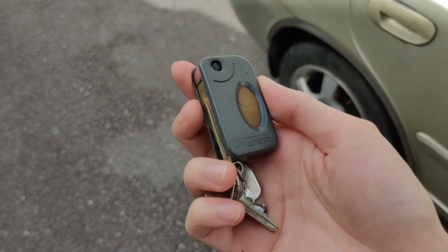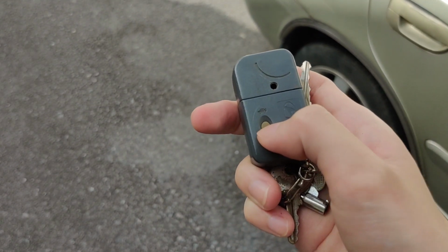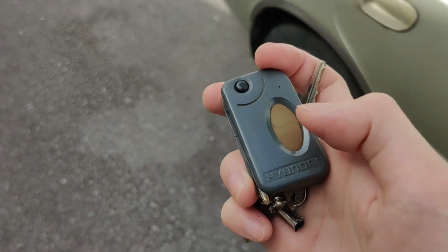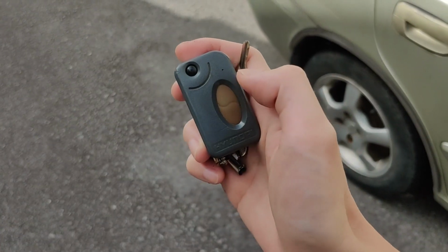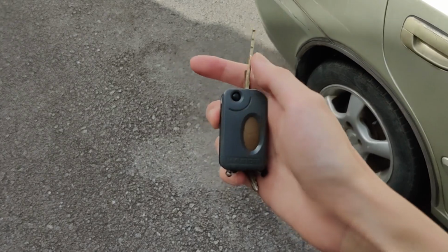This is the earlier Hyundai car key that you can find. So apparently, there are 3 buttons over here. Pressing this will pop the trunk. And the top button, if I'm not mistaken, is the lock and unlock, and the bottom is the alarm ignition. So if you want to access the key, you press this button and it pops right up. And of course, this is not working right now.